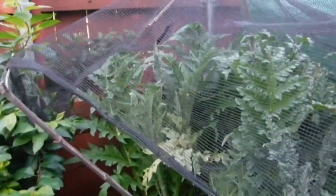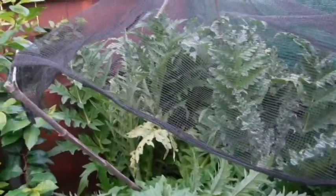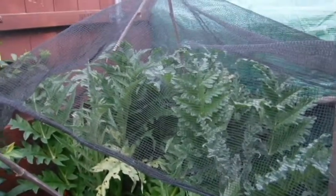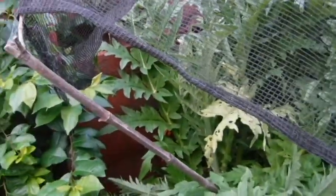It looks like I need to raise the shade cloth on the three artichoke plants. I heard that if you start your artichokes late in the season one year, the next year they think they've grown one full year and you should get artichokes, because it is a biannual — it takes two years before they bloom and we eat the buds.